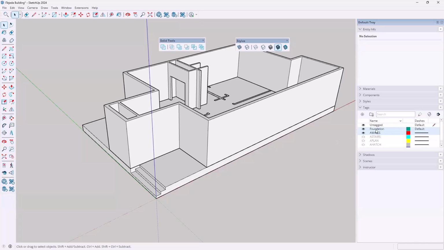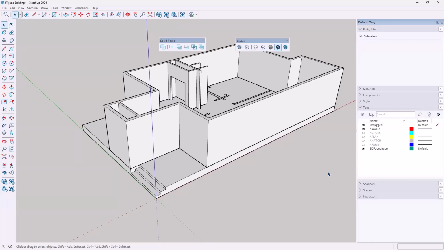Now, what I like to do a lot of times is to separate my 2D line work from my 3D model. And this is an old habit that I have from when I used to model in AutoCAD. So I'm going to go into this foundation. I'm going to click on it one time and then I'll double click it. And I'm going to change that name and just go 3D, enter. And there's the name and I need to expand this. That way I know that anything with an A in front of it is going to be part of my AutoCAD architectural set of layers, which are now tags here. And then anything with a 3D is part of my model here.